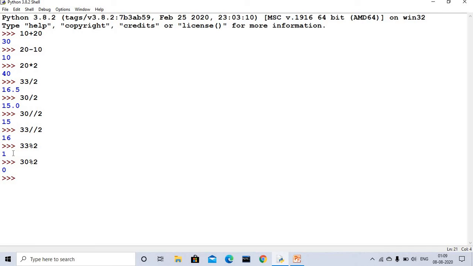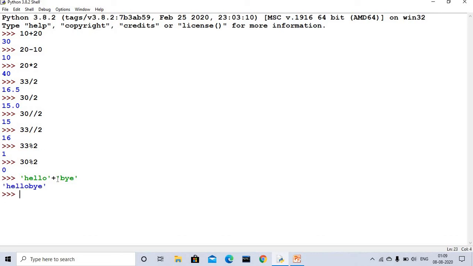And in Python we can use single quote, double quote and triple quote. All three are allowed. So let's say I write hello and use a plus operator with another string value, and it gives me hello bye.